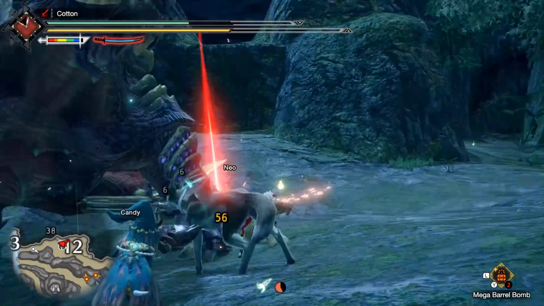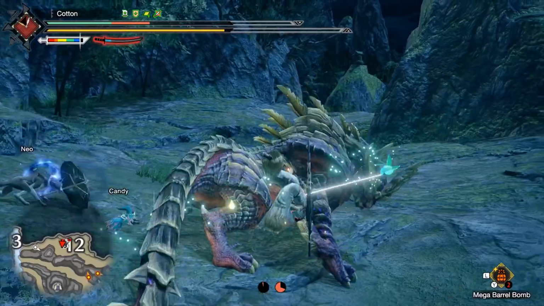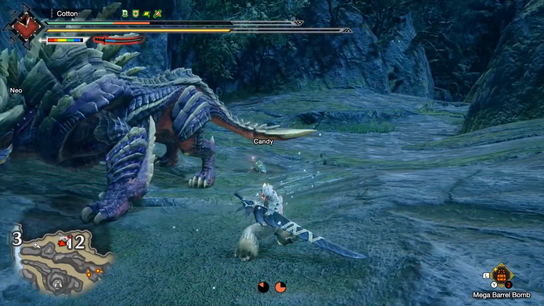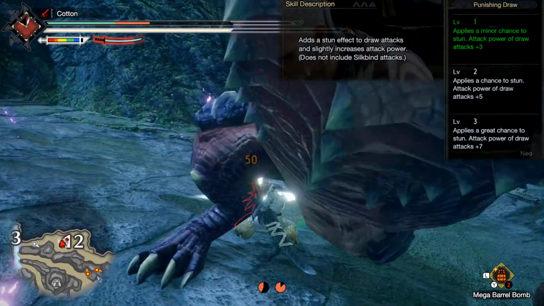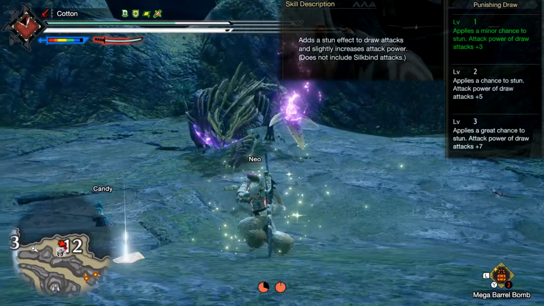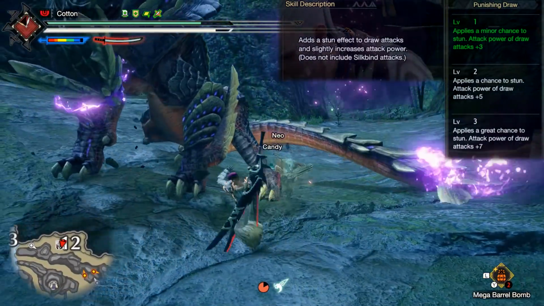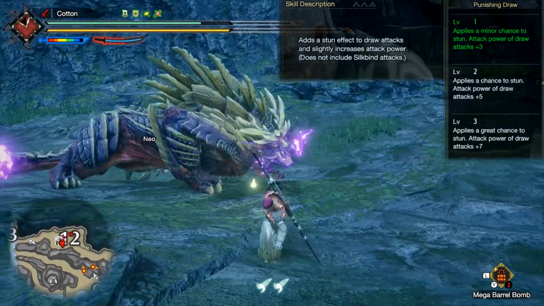As far as the actual build, there are 2 skills that we focused above all else, as I consider them to be integral to the personality of the build. The first is Punishing Draw. This skill adds a stun effect and a small attack bonus to every draw attack that you do, including attacks from your special sheath position. Each rank of this skill increases both effects, so hitting level 3 of this was just absolutely mandatory.